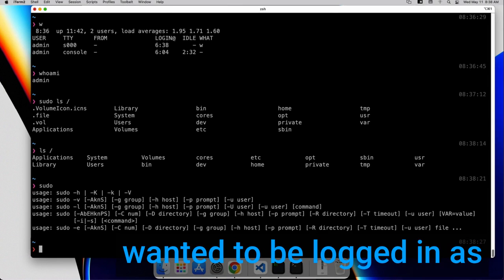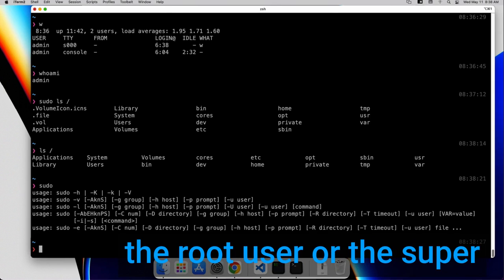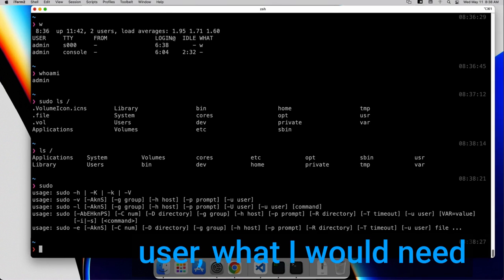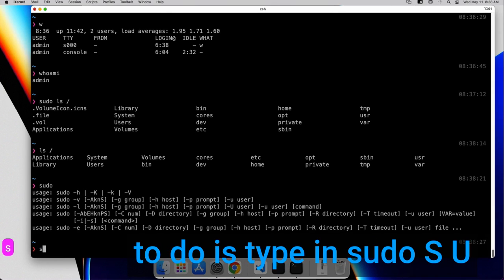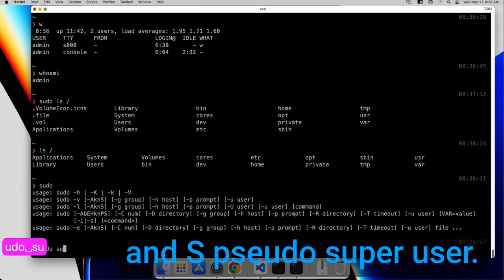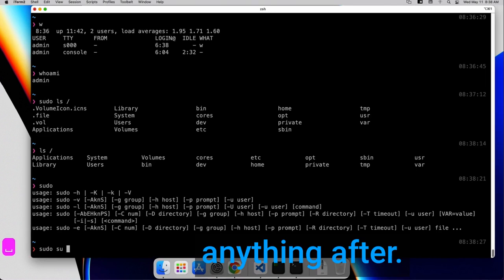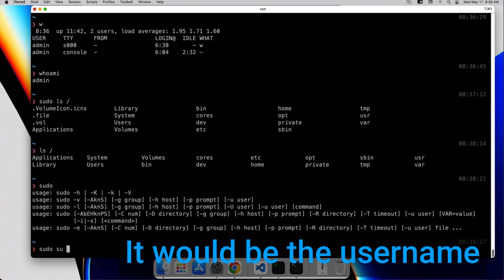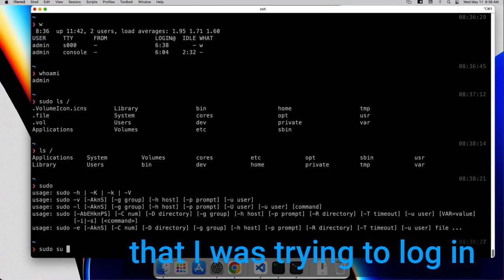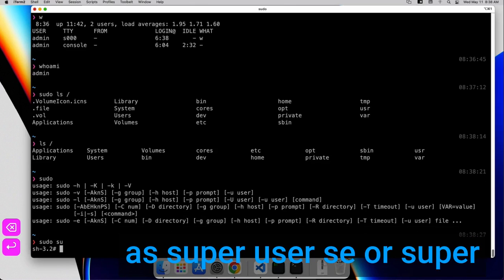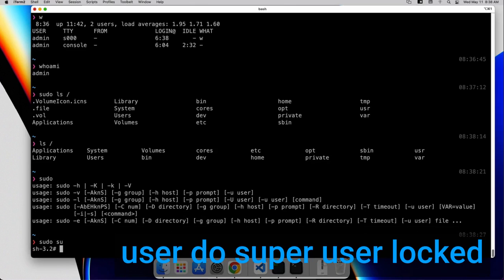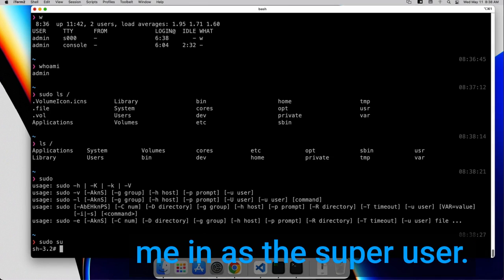But if I wanted to be logged in as the root user or the super user, what I would need to do is type in sudo su, and that's sudo super user. Now, if I typed in anything after, it would be the username that I was trying to log in as. sudo su logs me in as the super user.